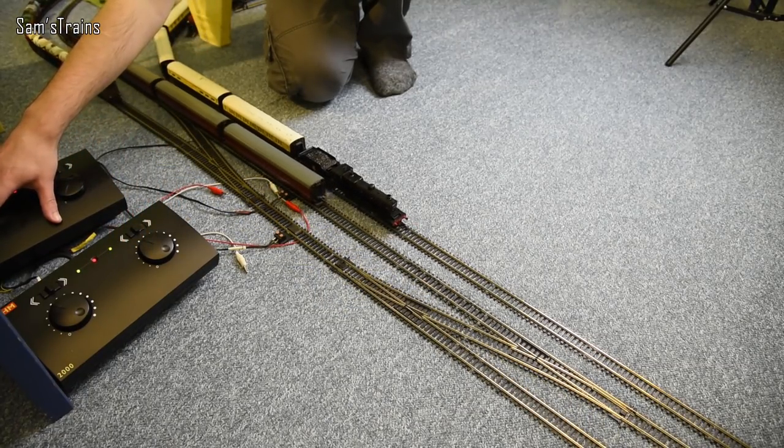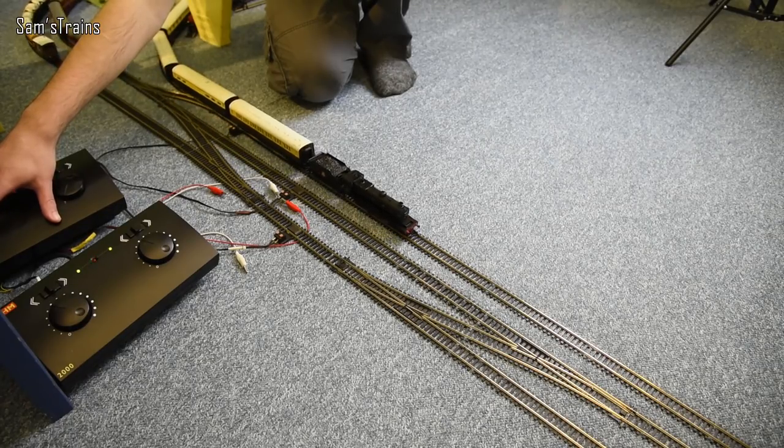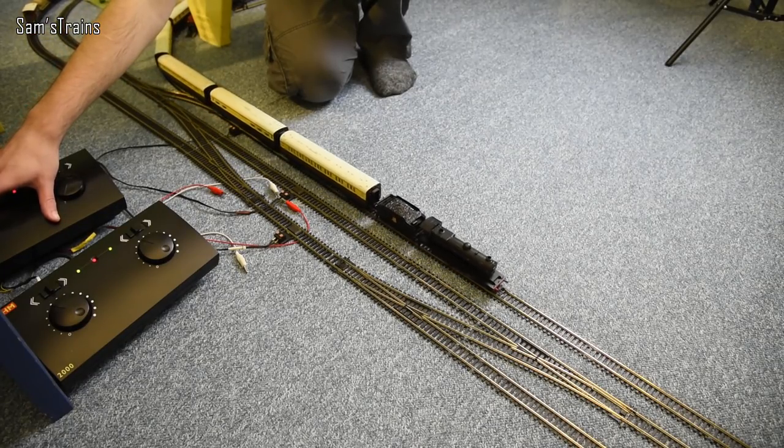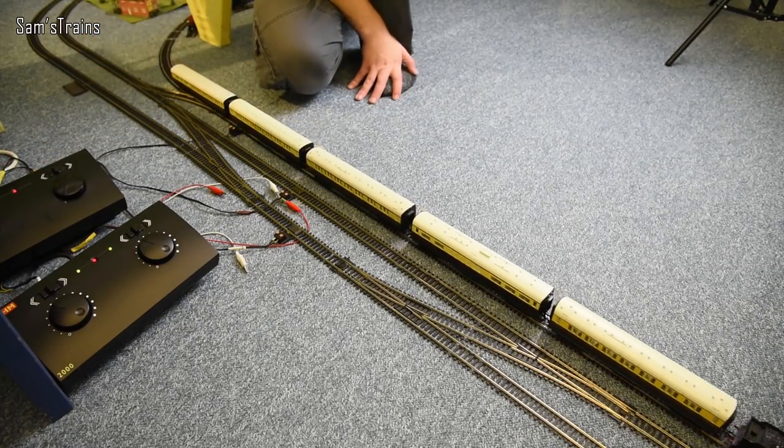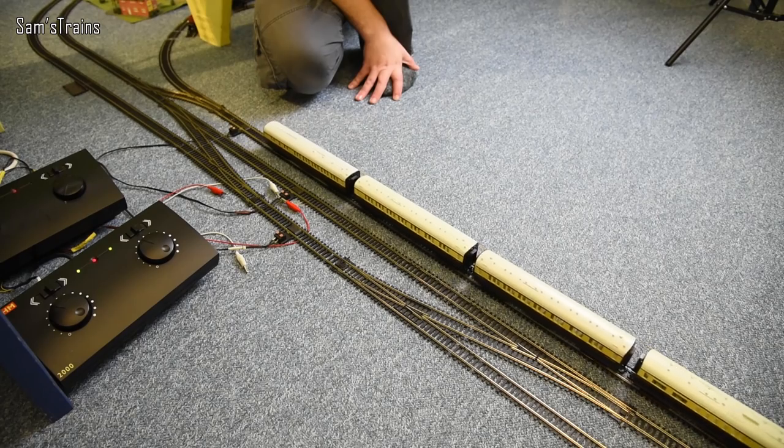Oh, they're all going the wrong way, how did that happen? Seriously, how did that happen? Anyway, go on, get your speed back up. Okay, enjoy the running session then. Let's hope everything goes okay.